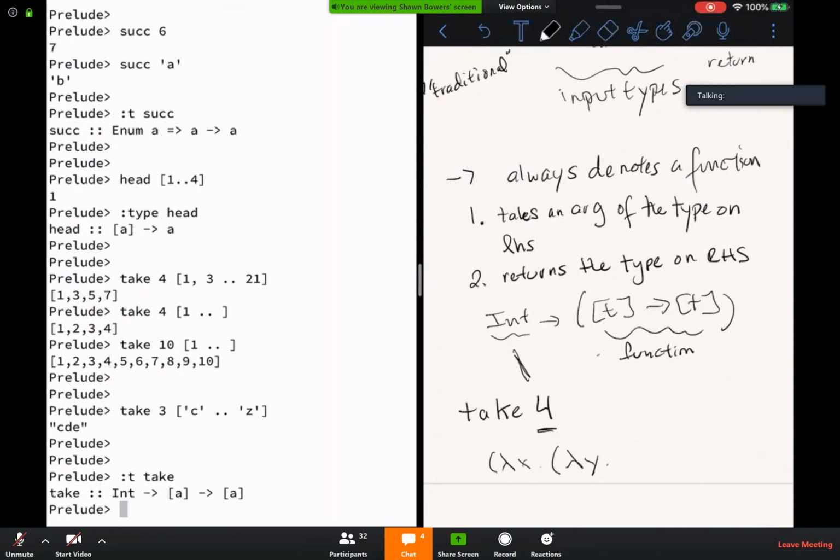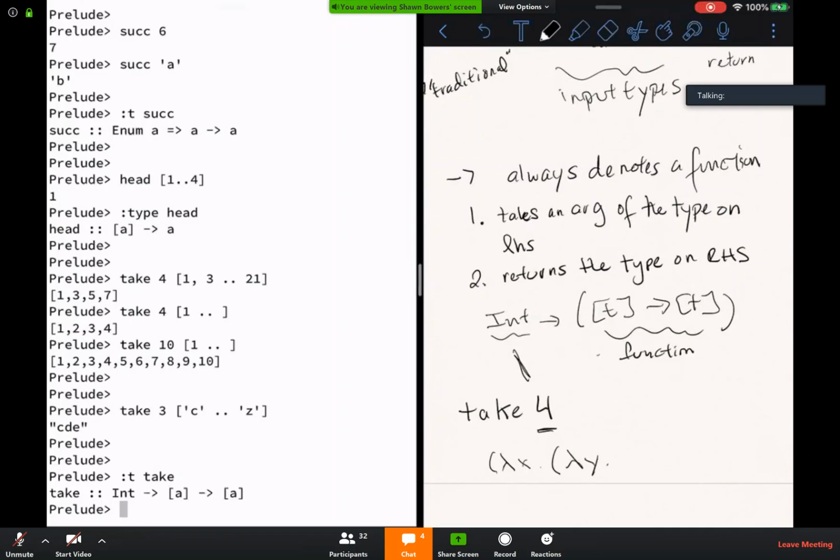Okay, I'm going to skip over this, but in the lecture notes, there's a few exercises. I'll just let you do this on your own, and then you can check it in the interpreter. You can use this as a way to help study, or just to make sure you understand the concept. So I ask you, what's the type of the tail function?